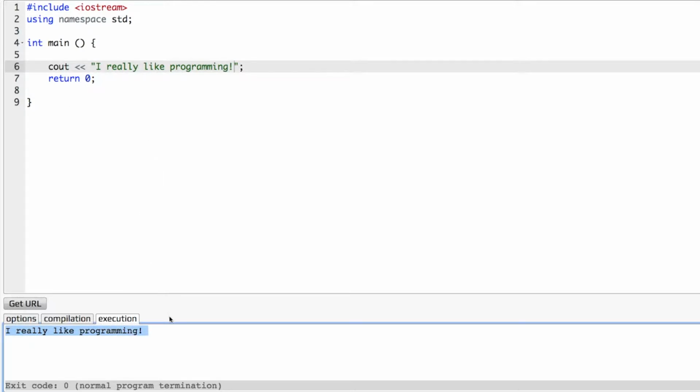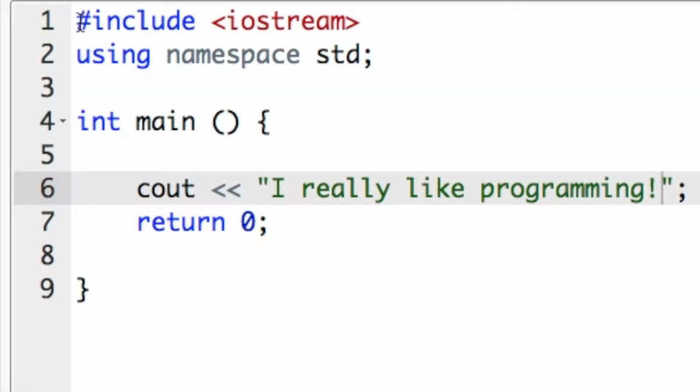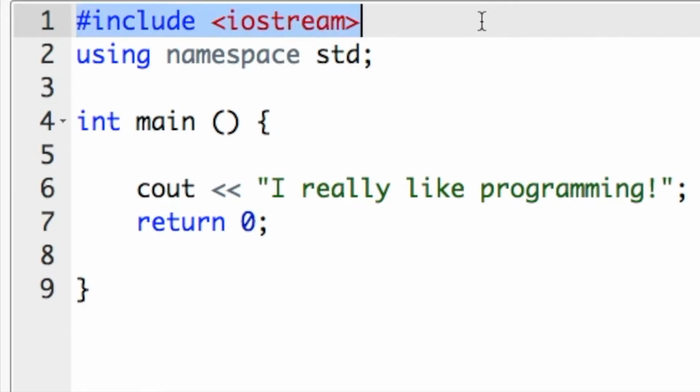Now, let's go over each element and see what it means. This hashtag include statement is called a header, all right, because it has that hashtag thingamadoodle. And this iostream actually stands for input, output, stream.